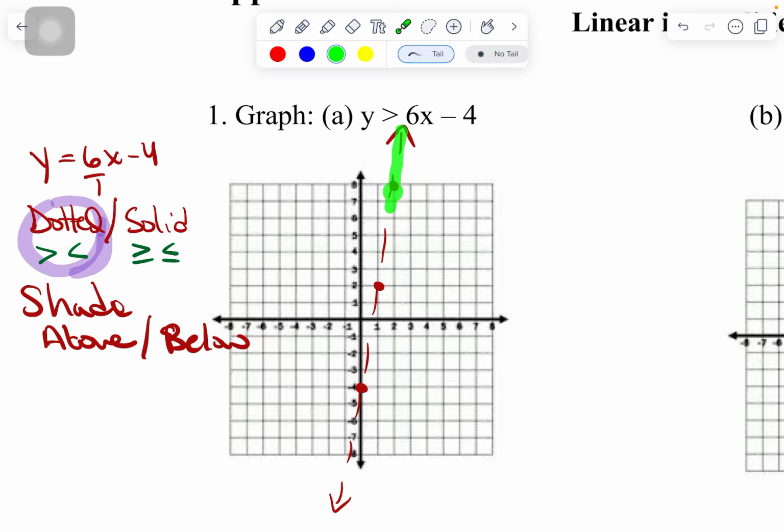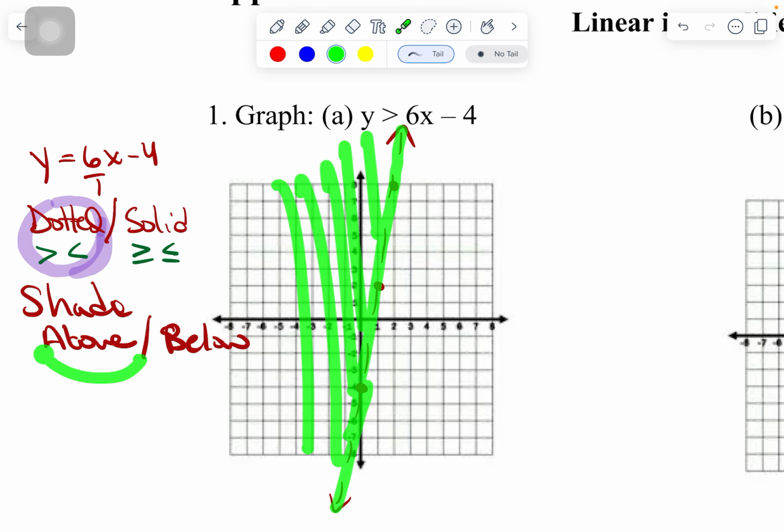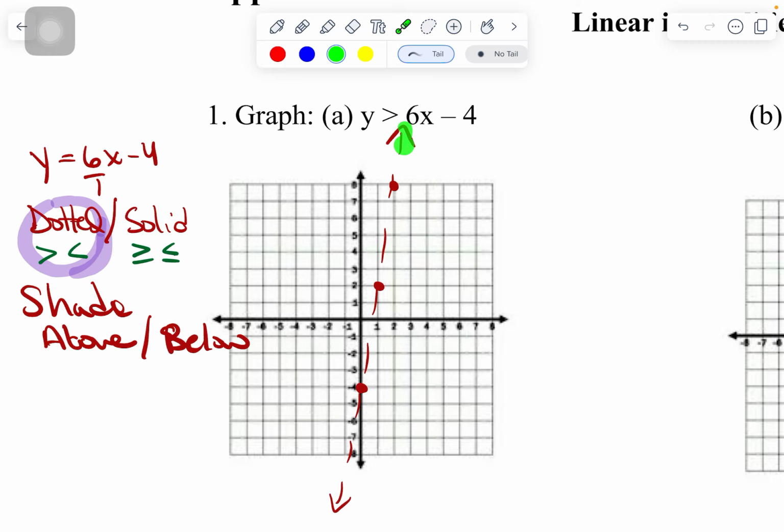If we look at the boundary line here, we can draw arrows above it, that's going to be above, and if we draw the arrows under it, that's the below part. So which one is which? As a reminder, if you are looking to shade above your boundary line, you're looking for the inequality to be greater than or equal to. If we're looking for below, it's going to be less than or equal to.